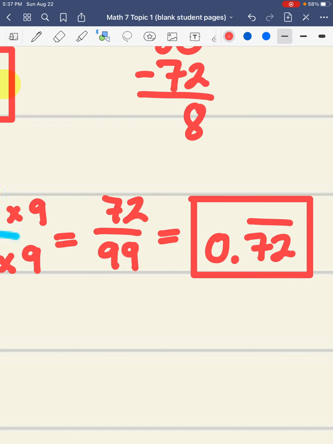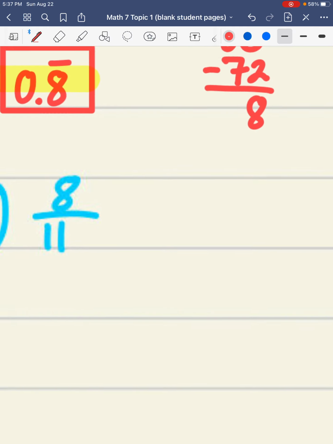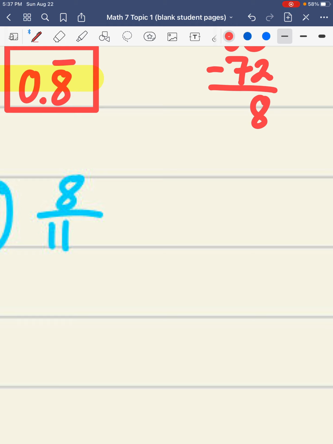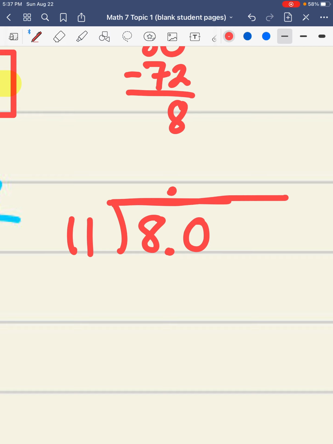Now I want to show you that if I were to use long division, I would have gotten the exact same thing. Okay, so the way I'm going to show that to you is I'm going to erase all of that, and I'm going to do it the old-fashioned way. So I can't reduce this, so I'm going to divide. And I know my numerator goes inside, my denominator outside. 11 goes into 8 how many times? Well, it can't go into 8, so I'm going to add a decimal and a 0. Okay, how many times does 11 go into 80? 11 goes into 80 7 times.